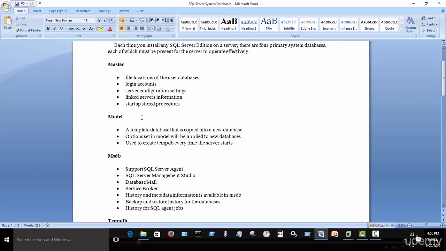The model database actually is a template database that is copied every time a new database is created. What I mean by that is, think of the model database as a template. So anytime I create a database, it's going to copy the configurations of the model, and I'll be illustrating that to you in a second. If I want to make any modifications to the template database that I want my new databases to have, then I'll make the additions here, and they will be propagated to the new database, and I'll illustrate that in sections. So options set in the model database will be applied to the new databases, as I said.